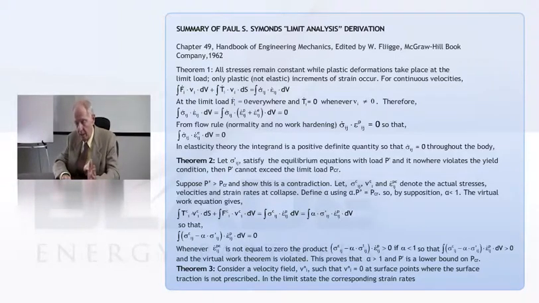Well, an elasticity theorem, that's the work, that's the strain energy, and that quantity is positive definite. And so in order to satisfy the principle of virtual work, you have to say that sigma ij dot is 0. To me, that's a nice, simple little proof. It's easy to follow, believable.